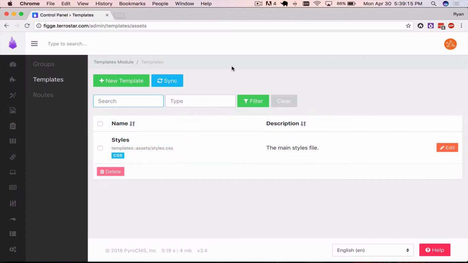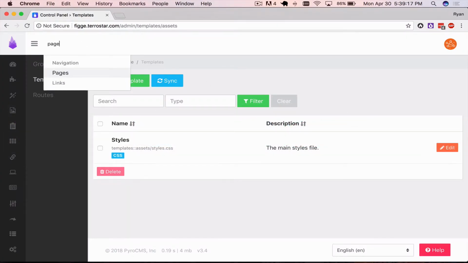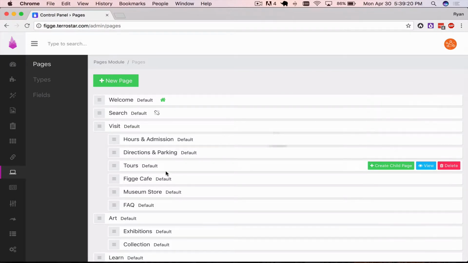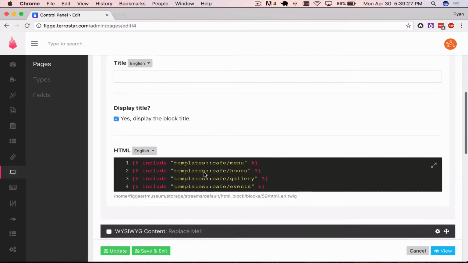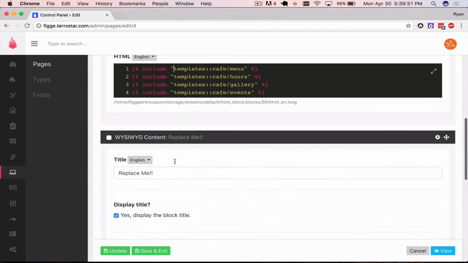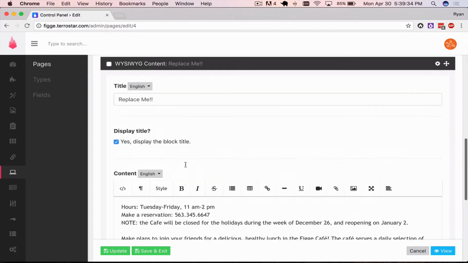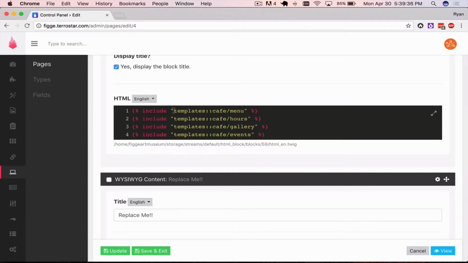But to give you an idea of how we included these on the pages for now, let's jump over to this cafe page. And I'm using an HTML block. There it is. An HTML block, and just including these like normal theme partials basically. And I've got some content down here that needs to be replaced into what ends up replacing this, whether it be a stream. I'm using a prototype add-on right now for hours. It's a locations module that has like an hours indicator block and stuff like that.